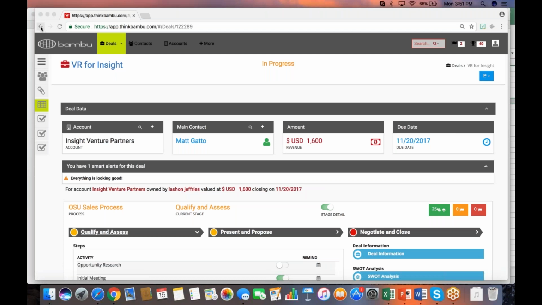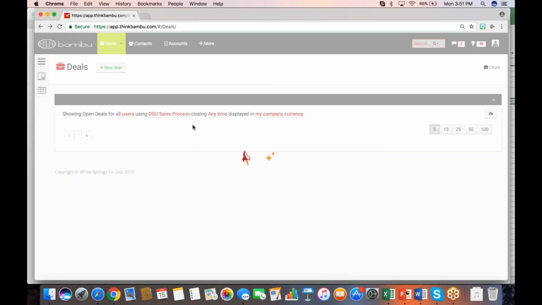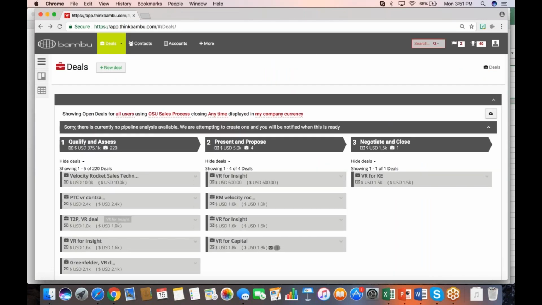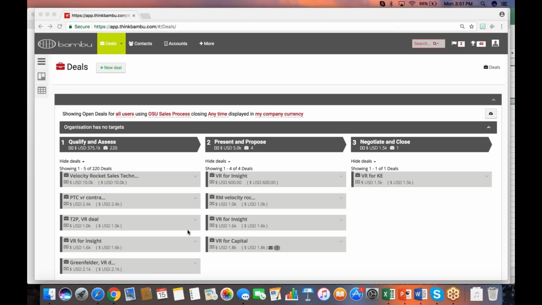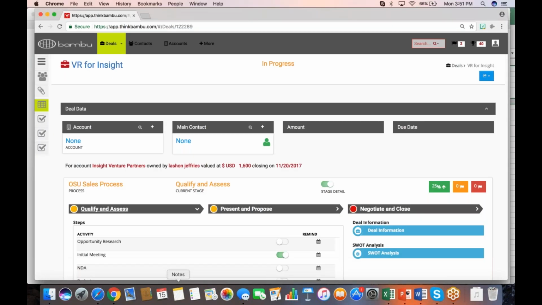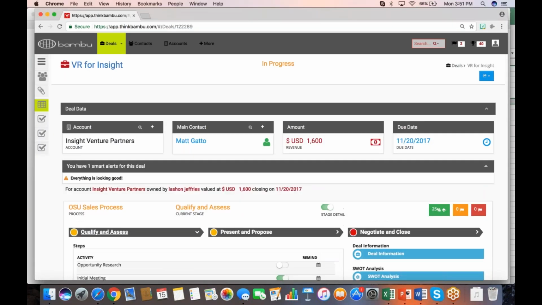So I wanted to give you a quick overview of what it's like inside a deal. I'm going to come back here to the home screen where you can see all the deals right here. I'm just going to click on one of them. And so you click at the text there, it's actually a link, it brings you inside the deal. So in this video I'm just going to give you kind of navigation, and then subsequent videos will explain what all of the stages actually are.